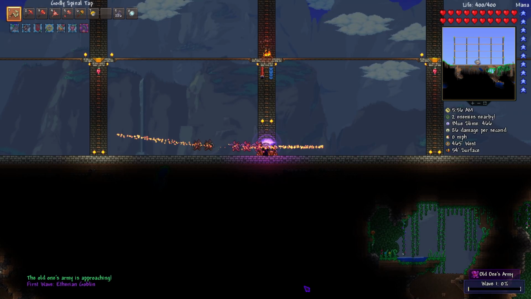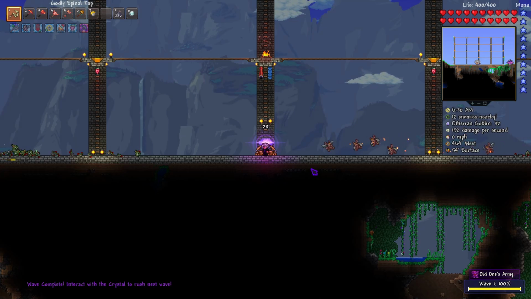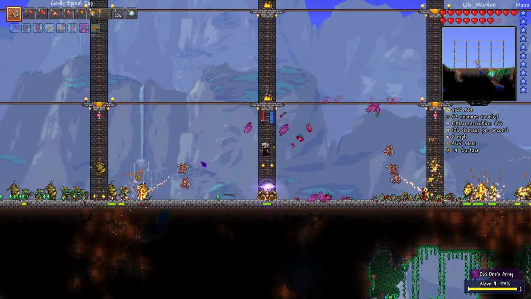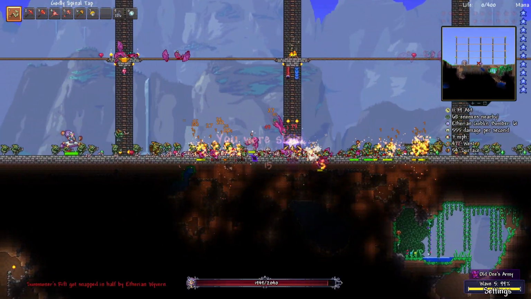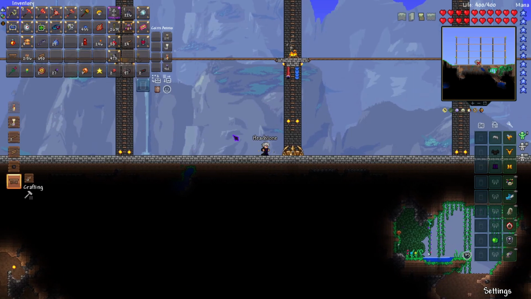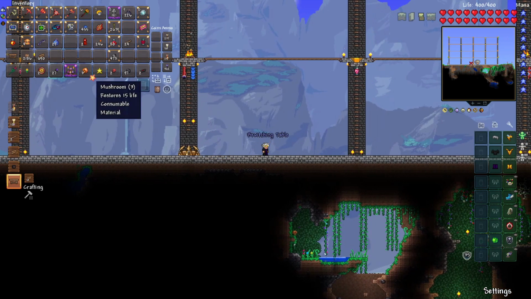The first few waves were pretty easy, and I didn't really have to do anything because my minions killed everything for me. But that didn't last long, and everything very quickly descended into complete chaos, and I died after being trampled by 1,000 enemies. In the end, I didn't get the item I wanted, but I was also way too lazy to attempt the Old One's Army again, so I didn't bother.